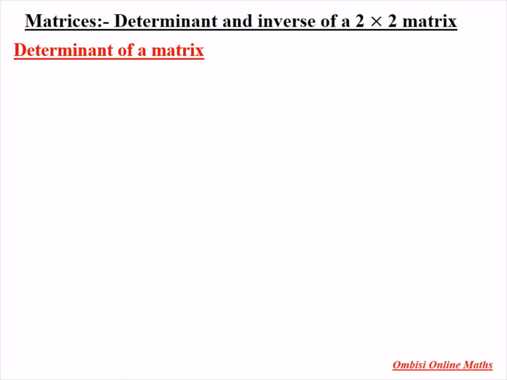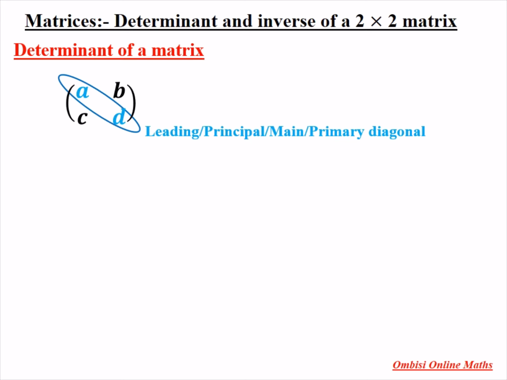Given any matrix A, B, C, D, I'd like us to be privy to the letters A, D and the letters C, B, depending on the color they have been represented with. Despite a matrix being defined by the number of rows and columns, a matrix also has diagonals. The elements A and D are in the leading diagonal, sometimes called the principal diagonal, the main diagonal, or the primary diagonal. Then you have elements C and B, found in the second diagonal that we call the secondary diagonal. This is a 2 by 2 matrix.